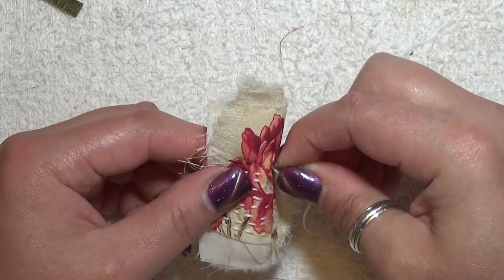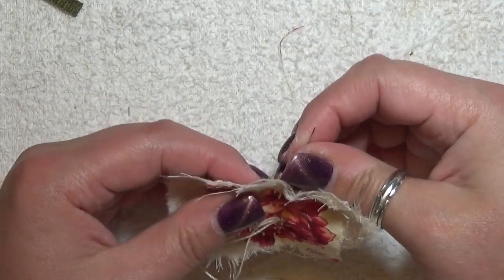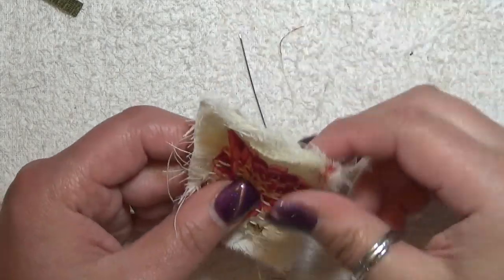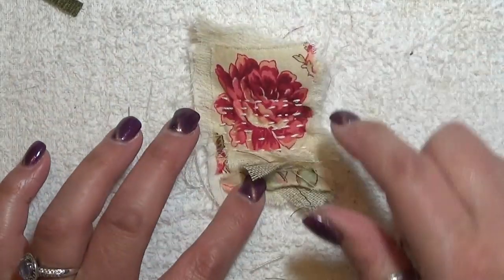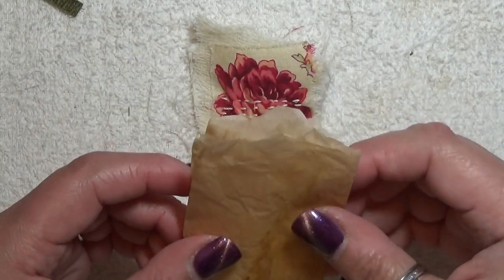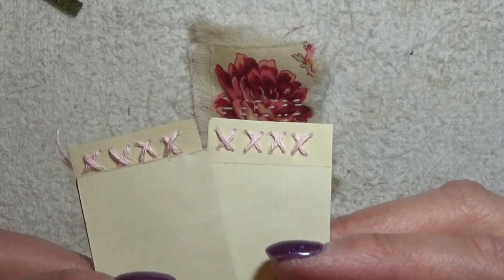So I think what I might do is skip the rest of this process, because this cannot be entertaining or fun. Watch me just do this back and forth, back and forth. And I'll probably do the same thing for the little collage bit. I'm going to stick down here, and then I'll come back on camera when I'm getting ready to stick it to this here, and then do some stitching on some of the paper. And this is what I'm talking about. On this project, which will be in a separate video, I just did some paper samples, and I just did a little bit of stitching on there.